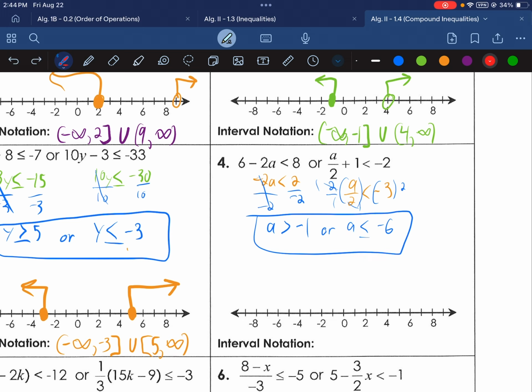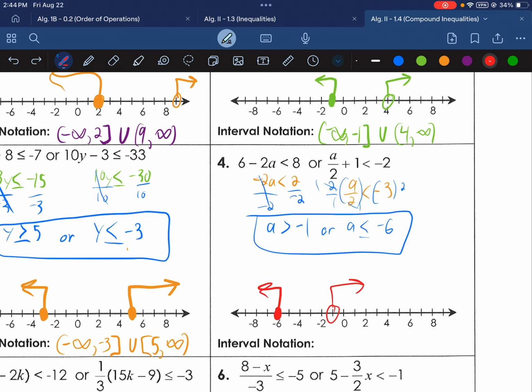But once again, I'm not going to be nitpicky about that, just on the interval notation. So when we go to graph, I graph the -1 part. The first inequality I've written there, I put an open circle at -1 and I go to the right. And then when I graph the second inequality here, I'm going to put a closed circle on -6 and go to the left. And that's just following what we see there.